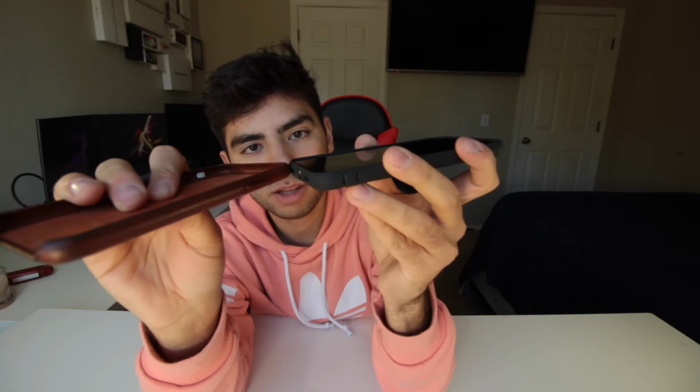It is a little bit thicker than this Apple case, just a little bit, maybe like 2 millimeters, something like that. Honestly, maybe 3. Not too bad though. Another thing that I do like on the back of it right here, as you can see on the camera, it's cut up a little bit wider, so you can see what color iPhone you have. So if you have a black one or a space gray one, then you can see the space gray around the camera. Or if you have silver, in my case, you can see the white around the camera like that. So if you do like that, it's really nice.